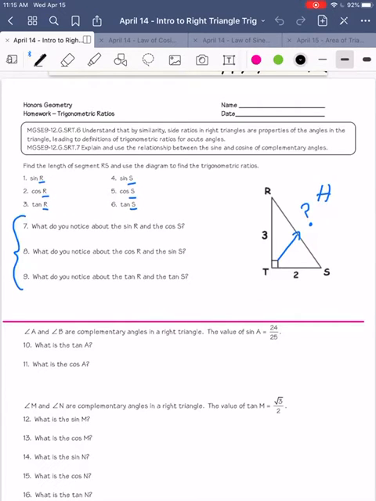I was really pleased with the responses that I got. I think there were maybe a couple people that were a little off, but for the majority of us, we were spot on. So I'm not going to spend a whole lot of time, but I am going to go through this. The first thing that we need to do on these homework problems is put theta in the correct spot. So for problems 1, 2, and 3, theta should be here.